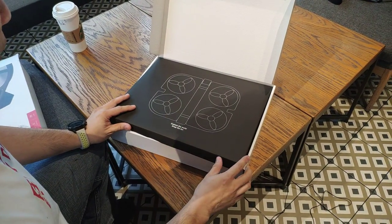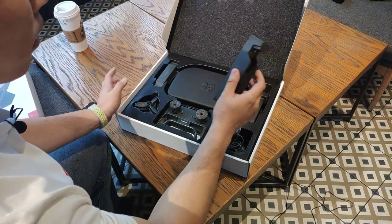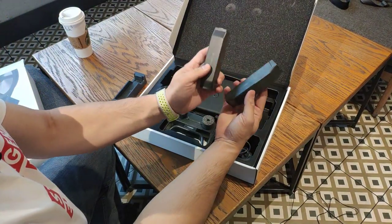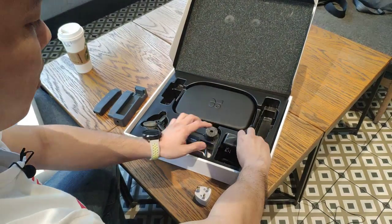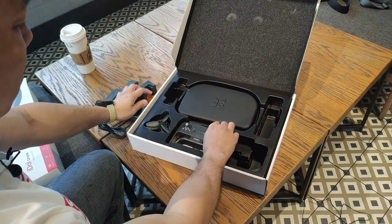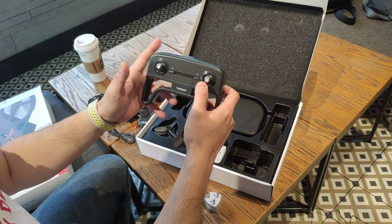It's the 'Explore the World, Snap the Fun' package. We have here just an adapter, and also the charging dock. Luckily we have two batteries for this platinum set. So we got here two batteries, then we have the charging adapter, wherein we simply plug it in just to charge the battery. The controller could also be sold separately, but this comes with the family set — no problem with it.